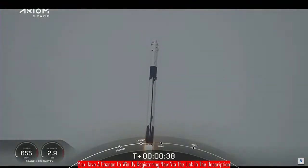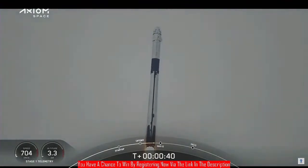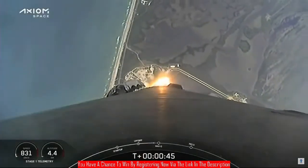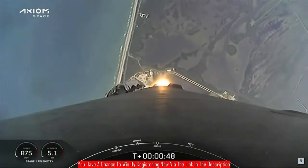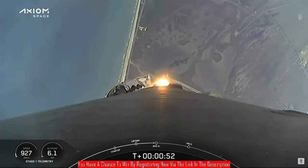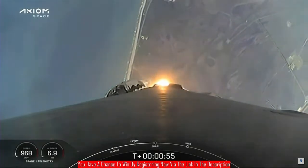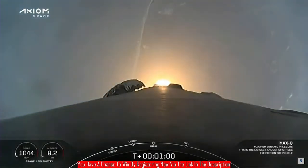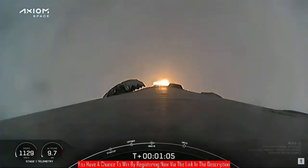T plus 36 seconds into flight — a great view of Falcon 9 heading to space. Power telemetry is nominal, stage 1 throttle down. We're into the throttle bucket as the first stage throttles down power on the Merlin engines in preparation for Max-Q. Falcon 9 is supersonic, passing through the speed of sound. Great views from the first stage camera looking back at Kennedy Space Center complex 39A.